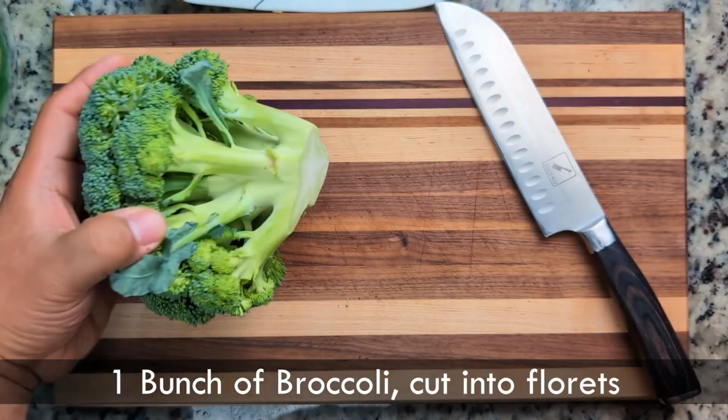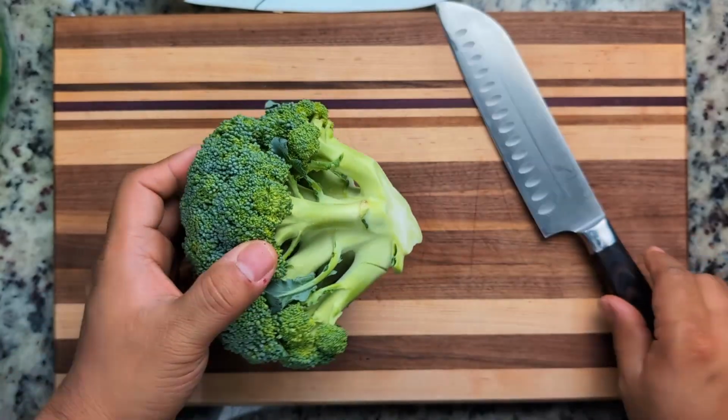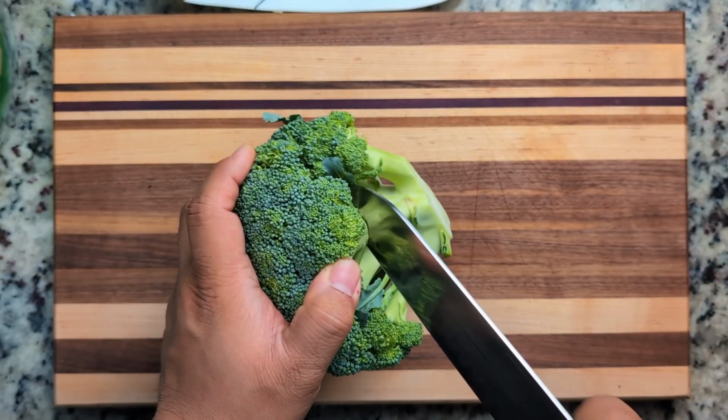Next, we have a head of broccoli, our hulked out cousin to the cauliflower. For this recipe, we want florets, so we'll cut them just below the head.